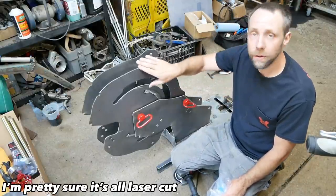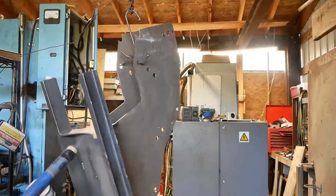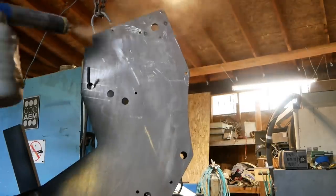But rounded off the corners a little bit and I got some blue powder coat paint here. I'm gonna probably paint these blue and maybe these black. I'm gonna take this machine over to my friend's house and do some powder coating and bake it. All right, let's go do that next.